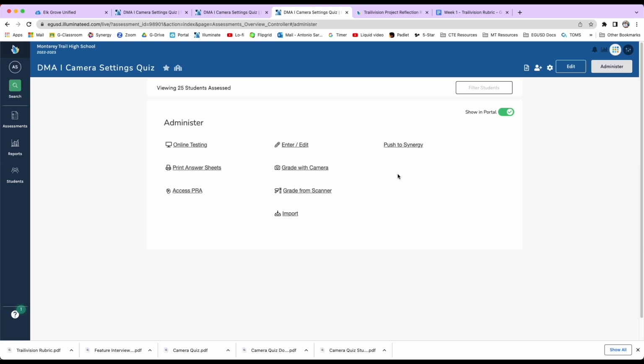Basically what I showed you was how you can use Illuminate to create kind of self-assessments for students in which they compare a rubric to their own project. And it's just a really quick and easy way for students to kind of reflect a little bit about their own work, and it saves you a little bit of time in having to sort of grade everybody's work and in trying to explain to students very particular details or very particular feedback about their stuff. It just makes this a lot more efficient.